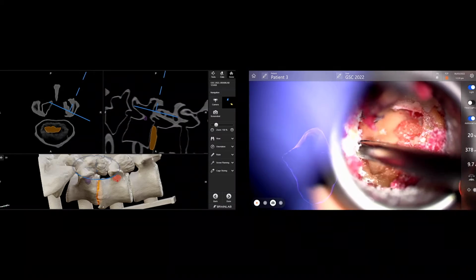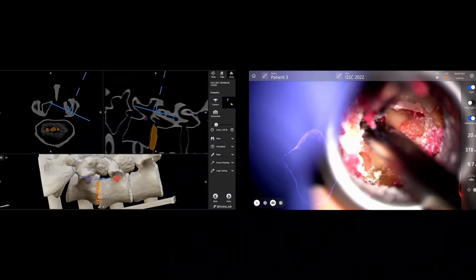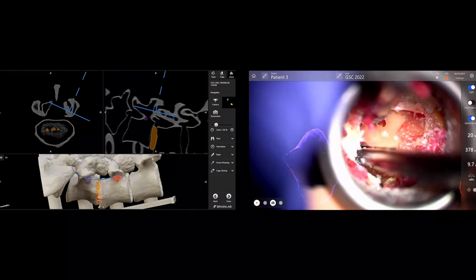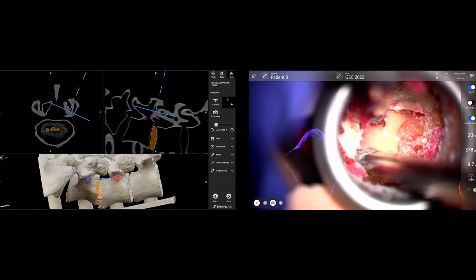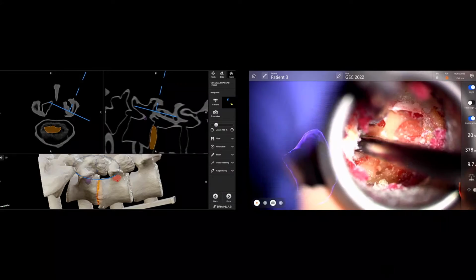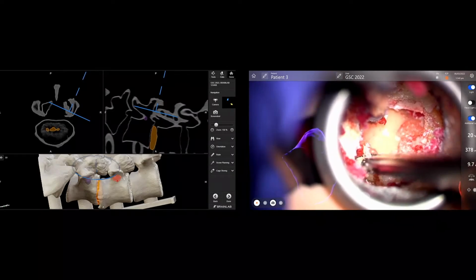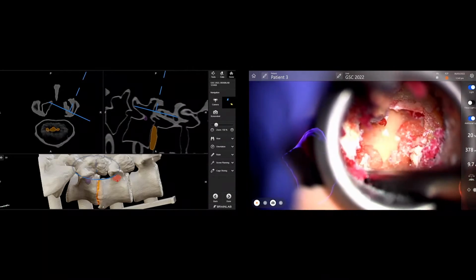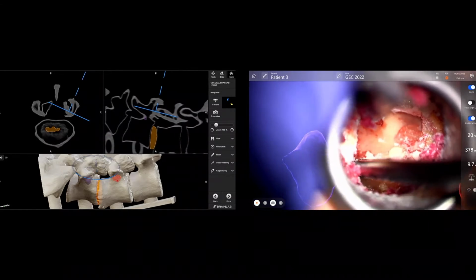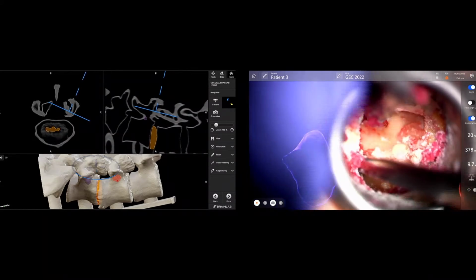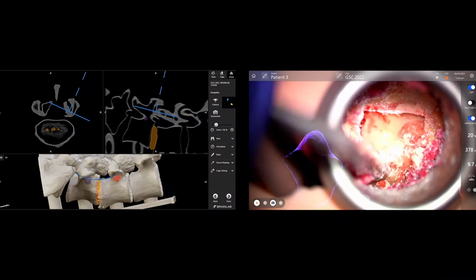So now again, I want to go flush against the pedicle. And you can see here that the augmented reality, if you see it on your screen, is very accurate. I'm hitting the pedicle exactly where that color indicates that we are at the pedicle. So that means obviously that the disc space is right above.